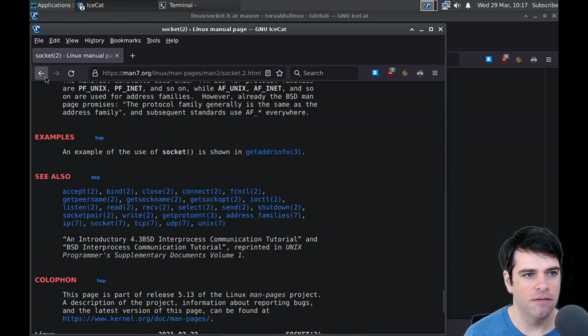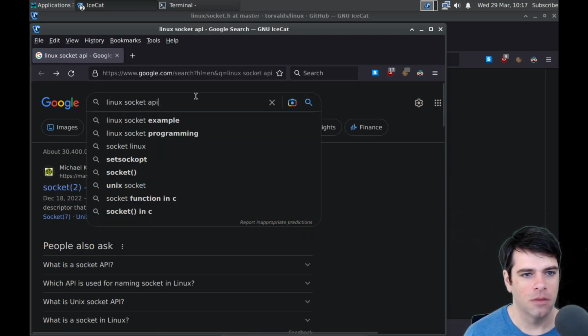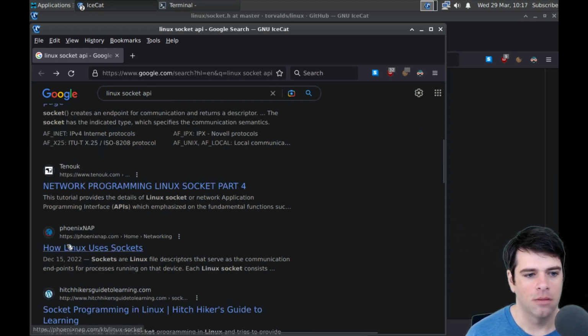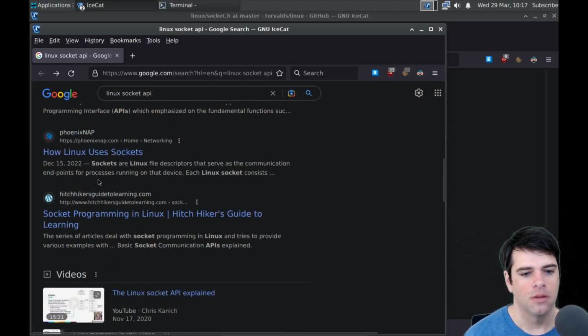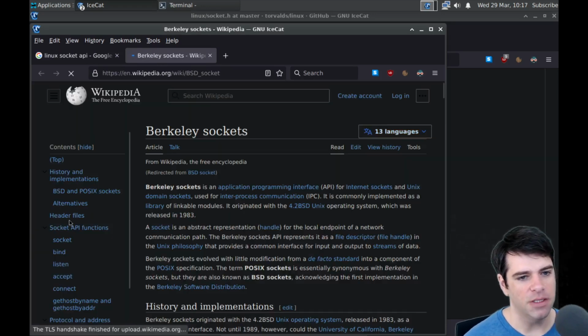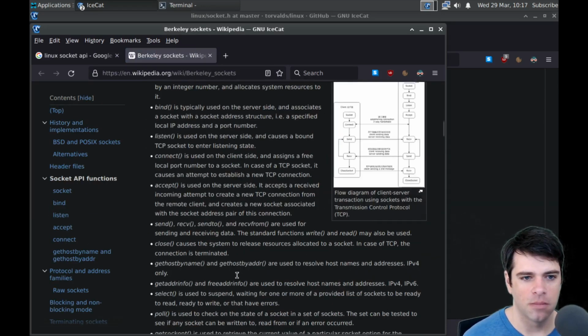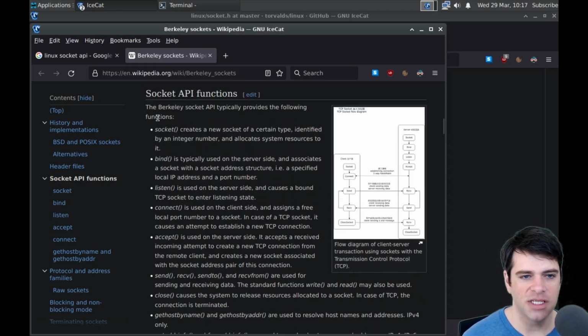And what else do we have? Let's see the Wikipedia page on BSD sockets. Okay. So here's an example of API functionality.